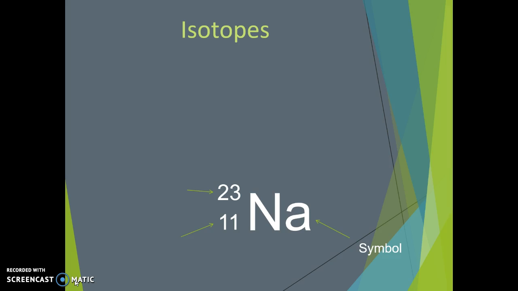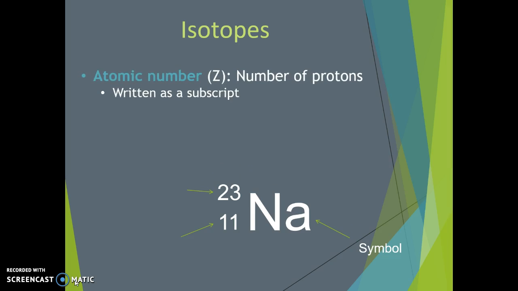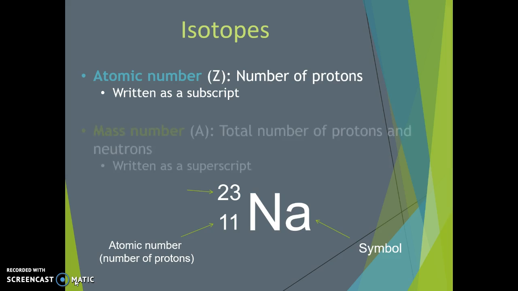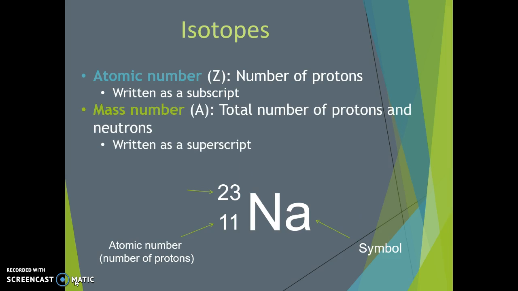We have several different ways of representing elements in chemistry. This is one format where we have the chemical symbol and then two numbers written to the left of the symbol. The first number is the atomic number and is designated Z, and it tells you the number of protons, and it's going to be written in the lower corner of the element symbol. The other number is the mass number, which is sometimes abbreviated A, and that tells us the number of protons and neutrons, and that's in the upper left-hand corner.